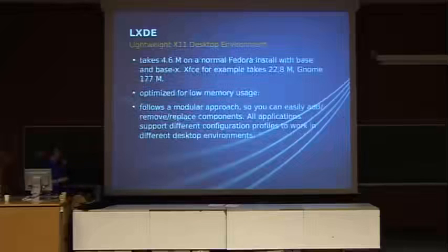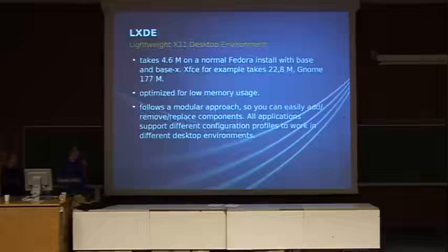So, for example, on a Fedora standard install with the base X system installed, it's only 4.6 megabytes to install LXDE, while it's 22.8 to install Xfce, and Xfce is also known to be lightweight. So it's optimized for low disk space consumption and low memory usage. It follows a modular approach. This means that every component can be used separately, can be easily replaced, removed, added, whatever. You don't need a full-blown desktop.